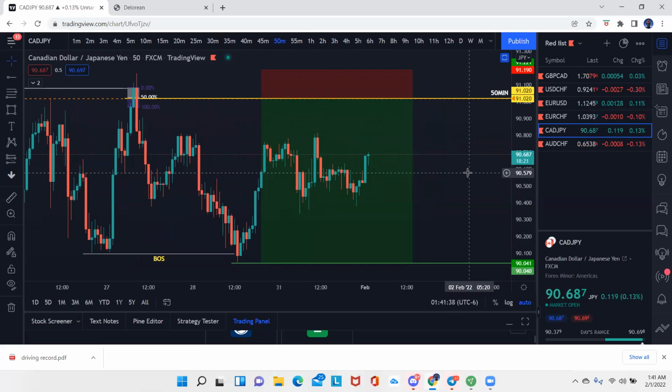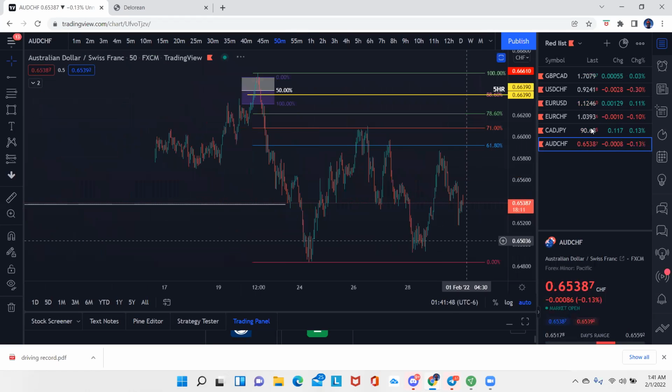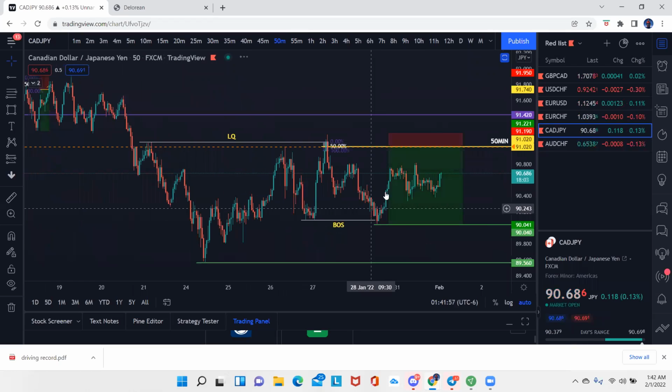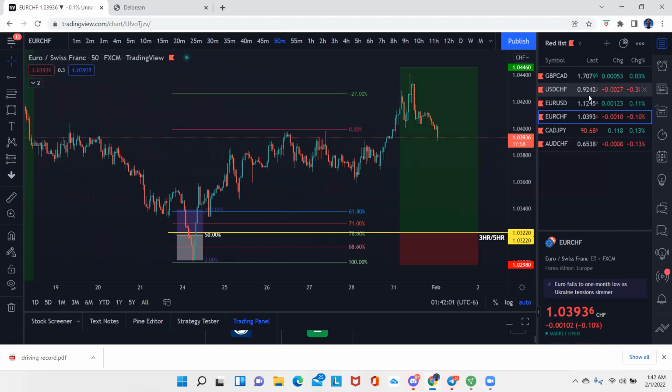So this is a setup that I could send out, and I did send out. I told y'all to delete it, but I'm not gonna call this out. I'm gonna just stick to what's been working for me, like the higher time frames for the most part, on a case-to-case basis. This is something I'm gonna send out, even though it's a lower time frame, because that's just pretty obvious. But something like CAD JPY, I'd rather wait for something else to send out to y'all.